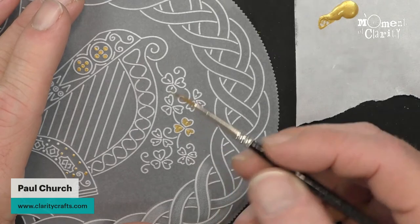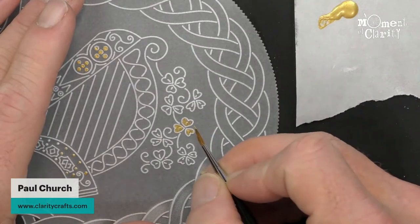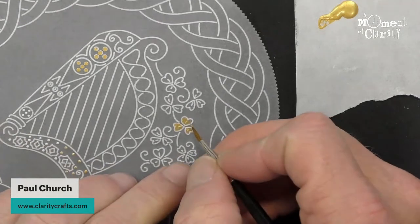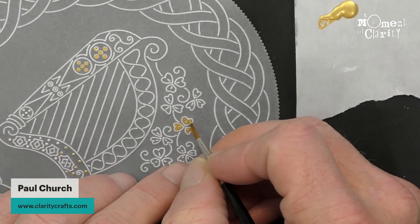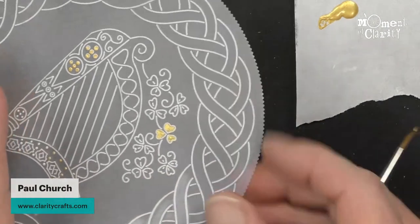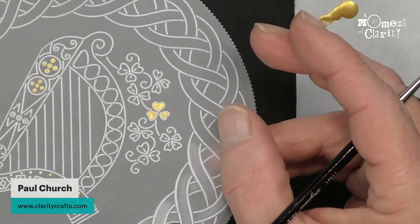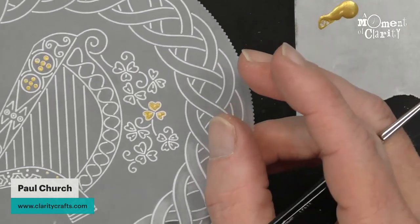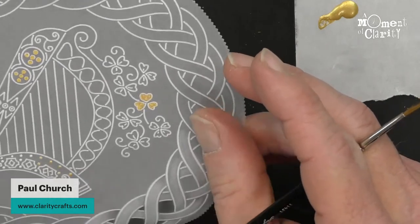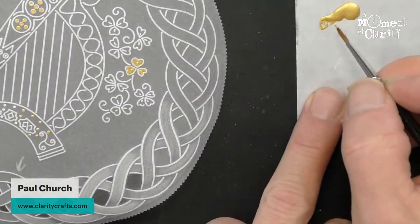Wow, this brush. Pergamano No. 2 brush. So fine. So, so fine. I've got a random hair there. So, another option for colouring. This is on the front. Look at that. I'm going to try something else now.